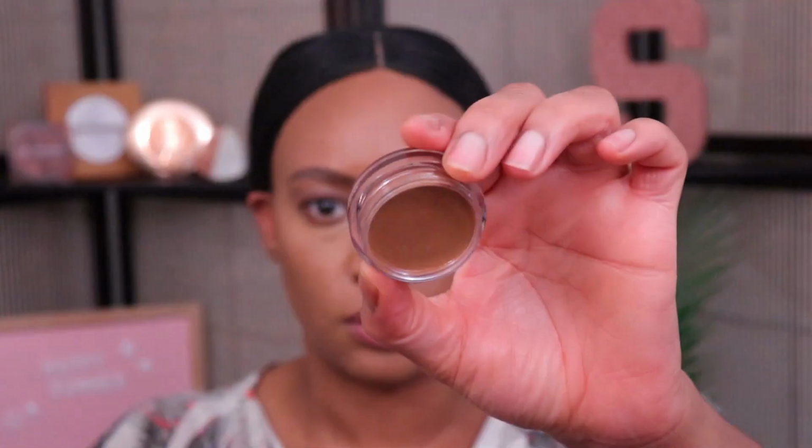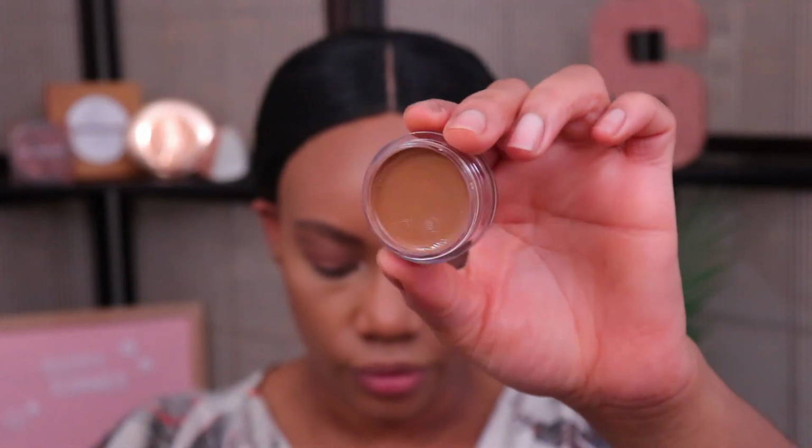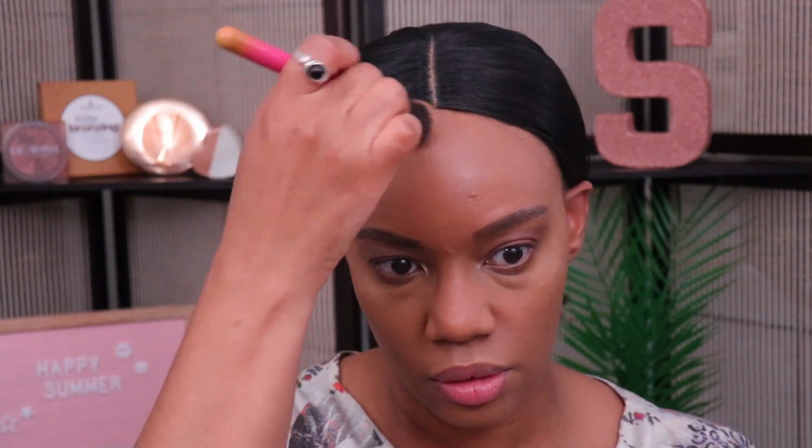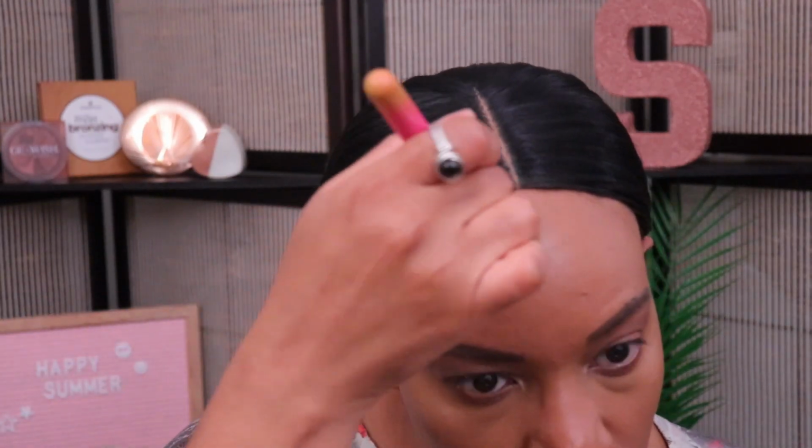So that's what this one looks like. And I do think, just based on how it looks, it does look a bit more warm than that other color. So I'm gonna go right on top of this one. No, that's not really doing anything. I think just because it's too close to the color of my skin tone. It doesn't look horrible, but I'm not crazy about it.